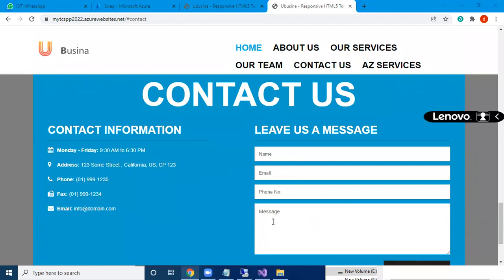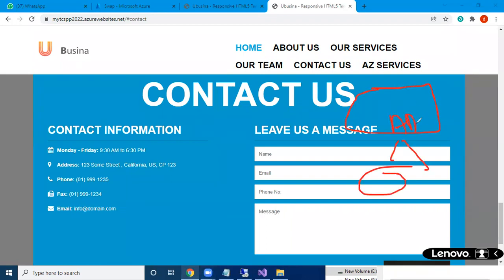Okay. So practice it. In the next session, I will show you how to migrate an application from on-premises to Azure App Services. On-premises means you have your own virtual machine where your .NET application is running.